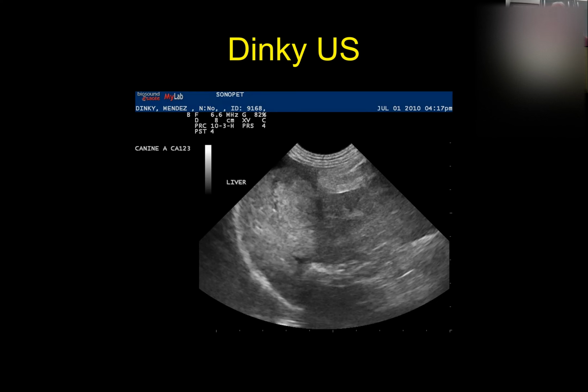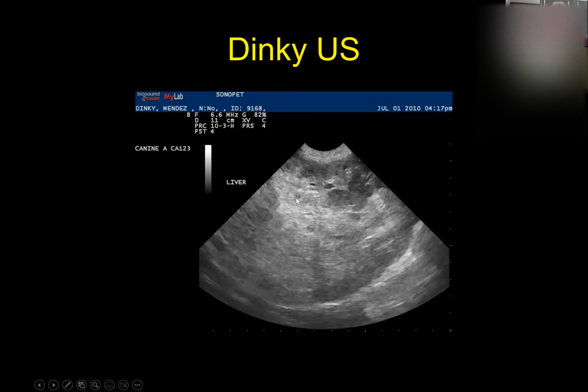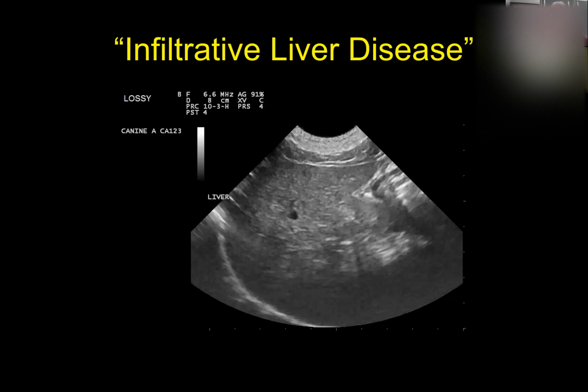So the next step would be, well, we want to stick the liver, but we would probably advise Dinky's mom or dad that before we stick the liver, let's get some chest films and look at the chest, and make sure it hasn't metastasized to the lung. If you take the chest films and there are no nodules in the lung and the lung fields are clean, then that's when you would probably go back and biopsy it.